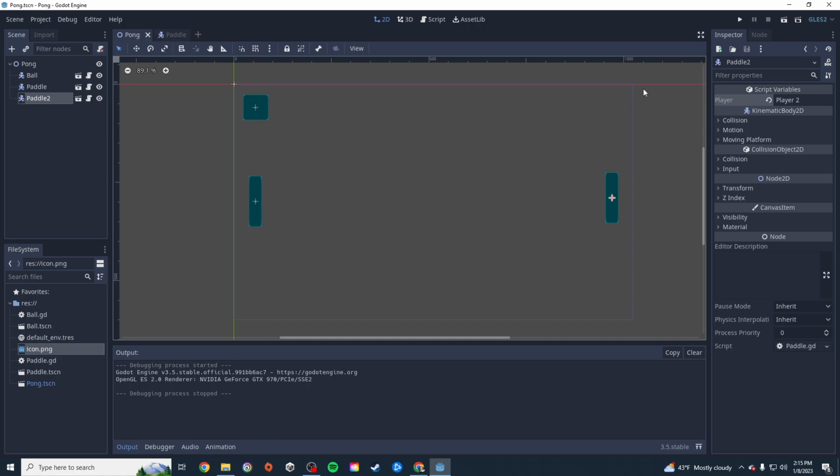In the last video we created our paddles and we got our player input working so that we can actually move our paddles up and down. But we actually have an error. The ball floats through the paddles and it doesn't interact with them at all. As a matter of fact, our ball doesn't interact with anything. It doesn't bounce off the edges of the game. It doesn't behave the way we want it to. So let's figure out how to fix this bug.